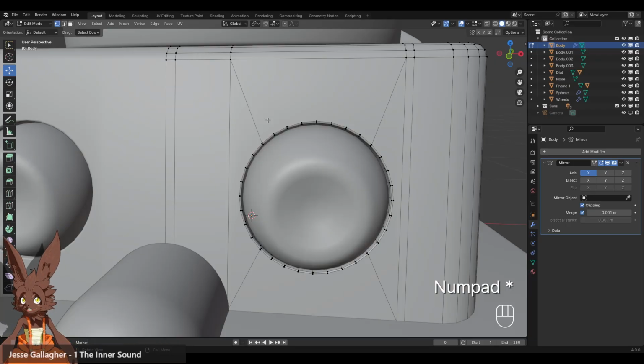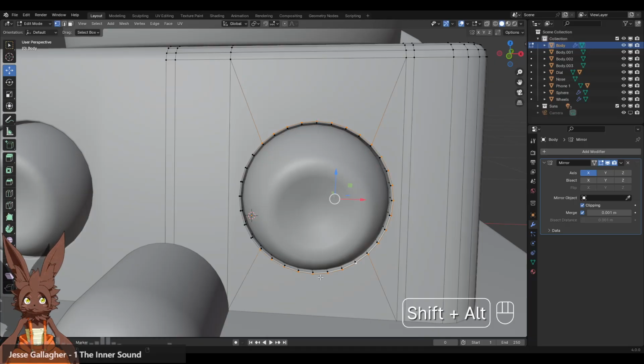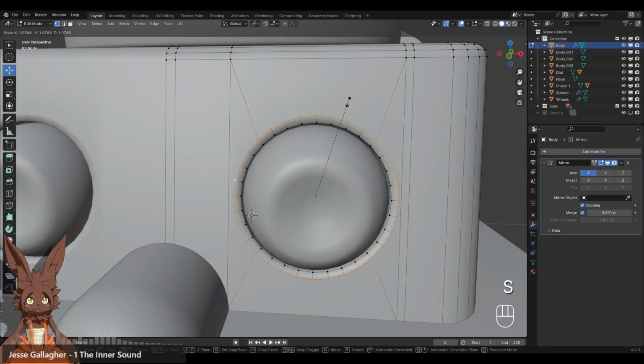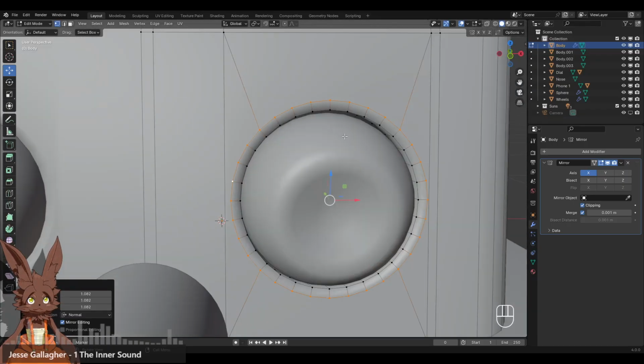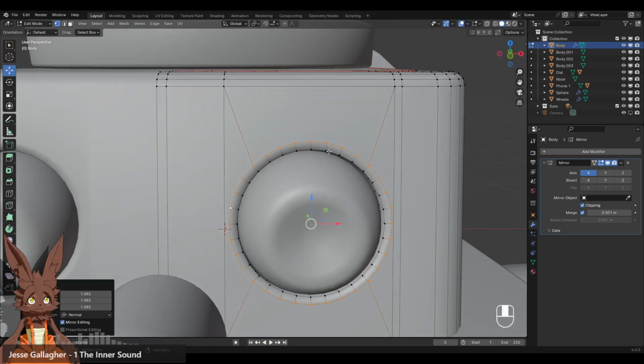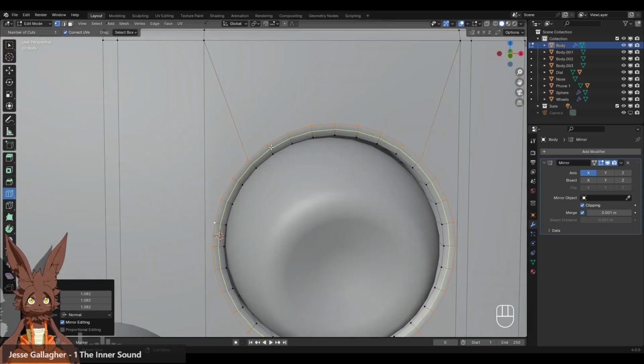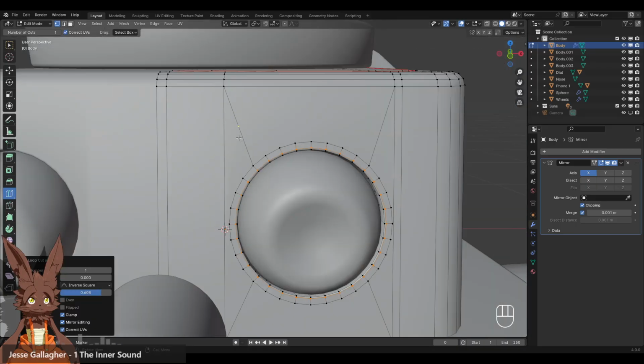Okay, so now I think what we want to do is just, I don't know, because we can take this part on the outside. I think we need to scale it out. No. So do that on the normal. Because we need to, well, one, get another cut into there.